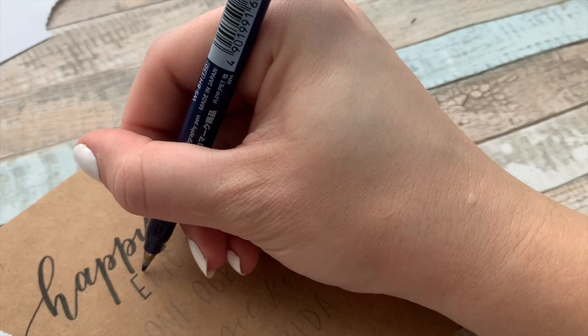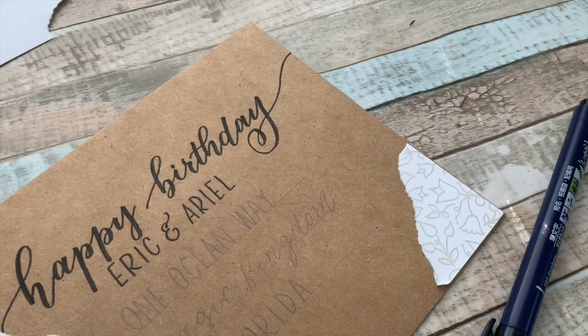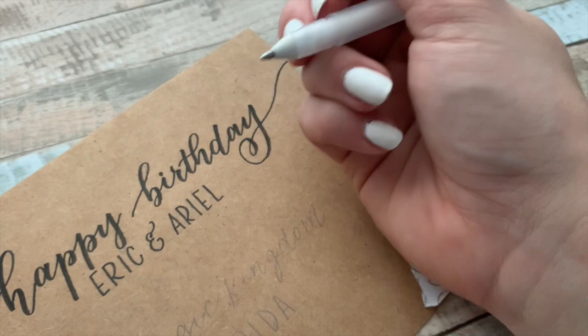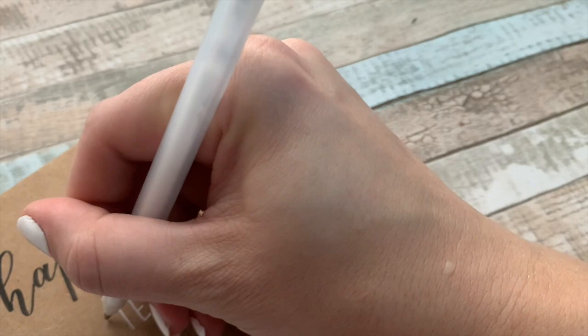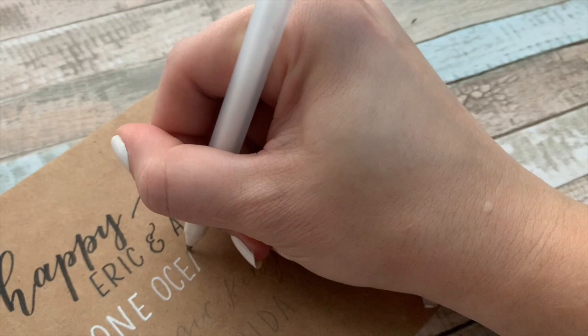Continuing on with the feud for writing Eric and Ariel. Ordinarily, I would be putting Prince Eric and Princess Ariel, but we're best friends, so I can go very chill with them. And then I am also going to be using a white jelly roll pen. The white jelly roll pen does not show up as vibrantly, so I erased it and then was able to just do the white jelly roll on its own. I have a lot of practice with this, so I erased it quite a bit. But if you leave faint lines, it'll still work out really well.